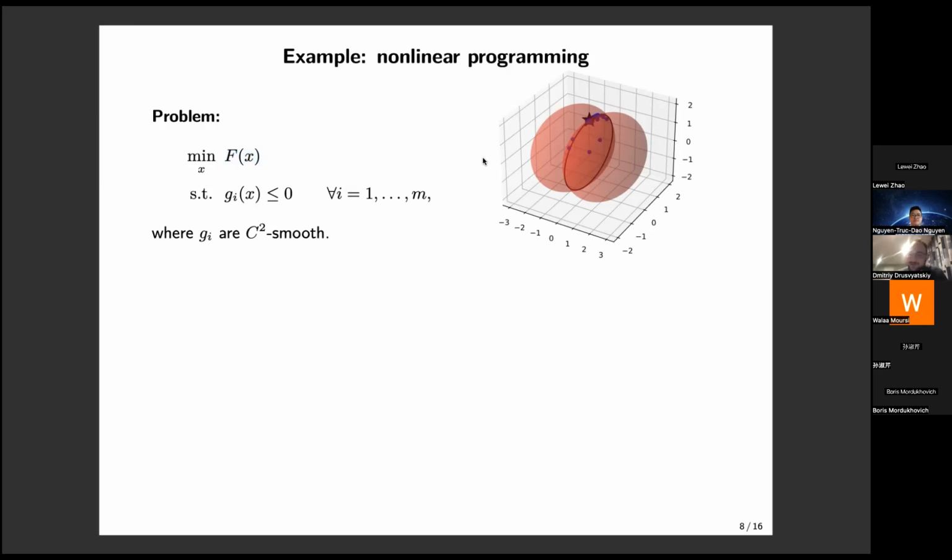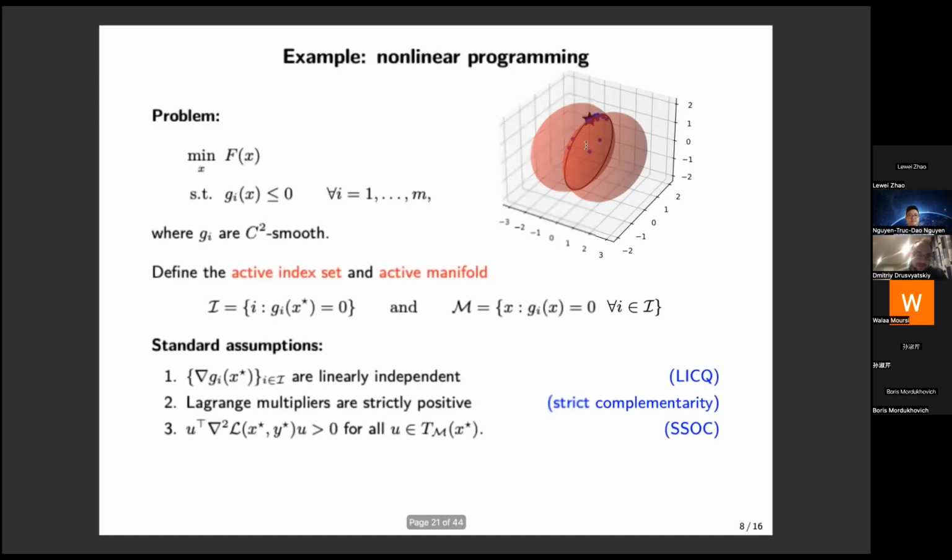Let's interpret the Jacobian of sigma and all these things for that, just so that we're all on the same page. This is an example of a standard problem of nonlinear programming. You're minimizing some smooth function f subject to a bunch of smooth inequalities. The two smooth inequalities are just the quadratics. The first quadratic defines the first ball. The second quadratic defines the second ball.